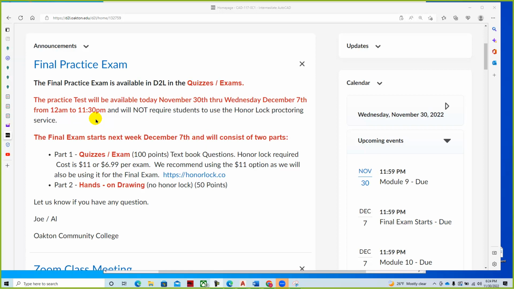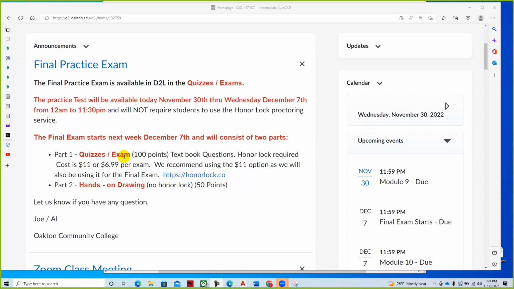The final exam starts December 7th, and it has two parts. One is for Honorlock, and if you have one program you have to do, it's $6.99, or $11, I believe, for multiple tests you can use. That's right, it's per semester. So there's going to be two parts to the final exam next week.